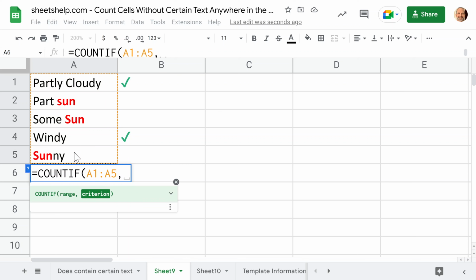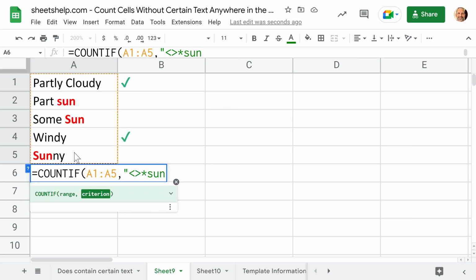In the criteria, you start this out with a quote. And then inside the quote, which is a little bit unusual in a spreadsheet, you'll say less than and greater than. So that's a way of saying is not equal to or doesn't have it. And then we want it anywhere in the cell, meaning anything can be before it, which is shown by an asterisk in this case. So an asterisk is a wild card in Google Sheets, and that just means any characters before any number of characters can exist.